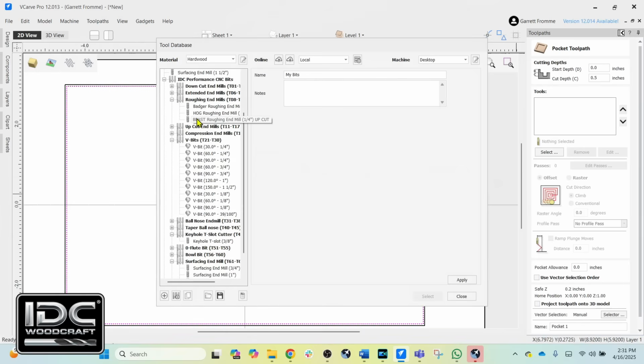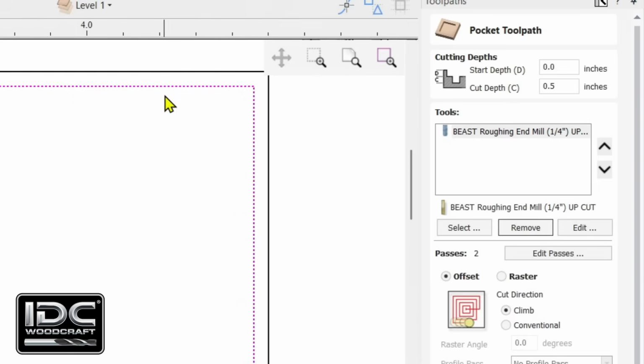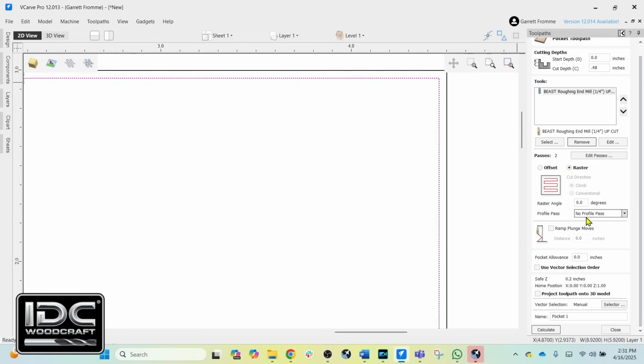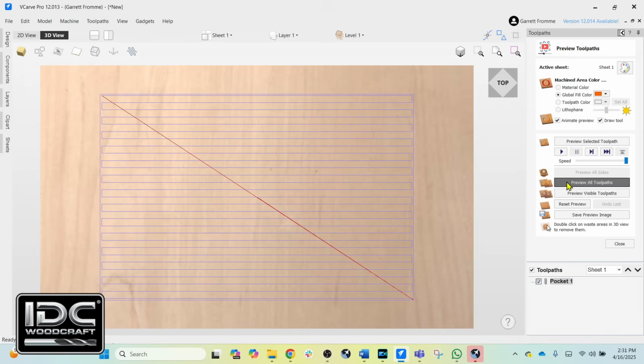Roughing Tools, Beast, select it. And we now have the inner pocket or the inner line selected. We will need to change our depth, so we're going to change that to 0.48. And we'll have all our other settings set up. And then we're going to calculate this tool and reset the preview and preview all toolpaths.